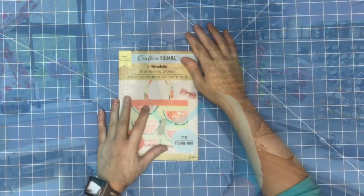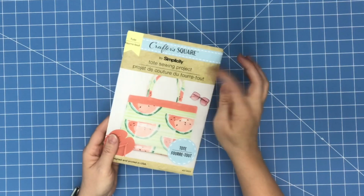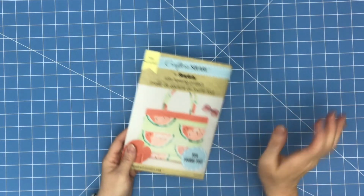I am tired of taking my clothes baskets and this and that and the other. So I'm going to make a quick little craft tote, and I'm going to be using the Dollar Tree tote pattern, but I'm going to alter it just a little bit, okay? But that's just for me. I'll explain how to do it. So let's get started. Okay, so this is the Crafter Square by Simplicity, okay?